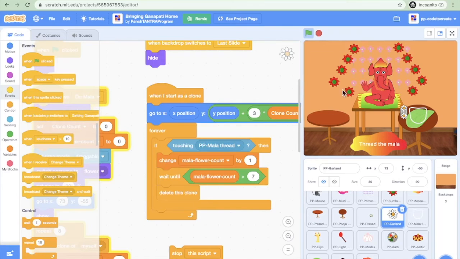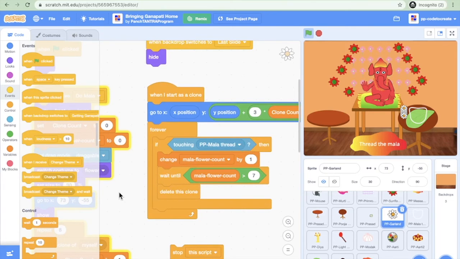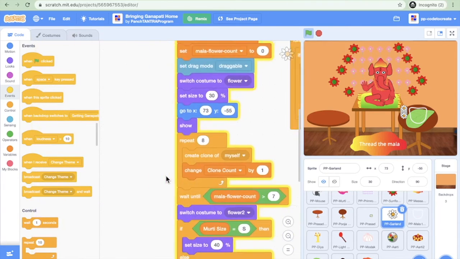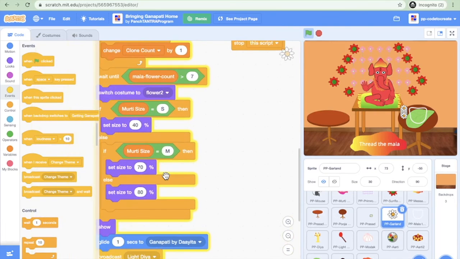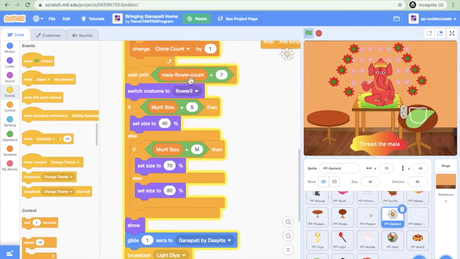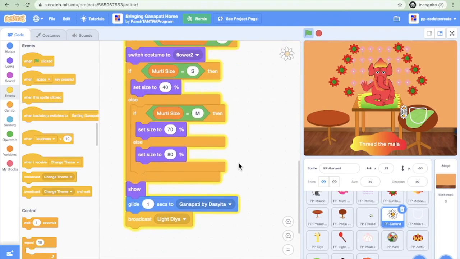So once all of them are done, we want to just delete all the clones. We don't want to show individual ones. So we will just delete, and once it is done, we switch costume to flower 2.